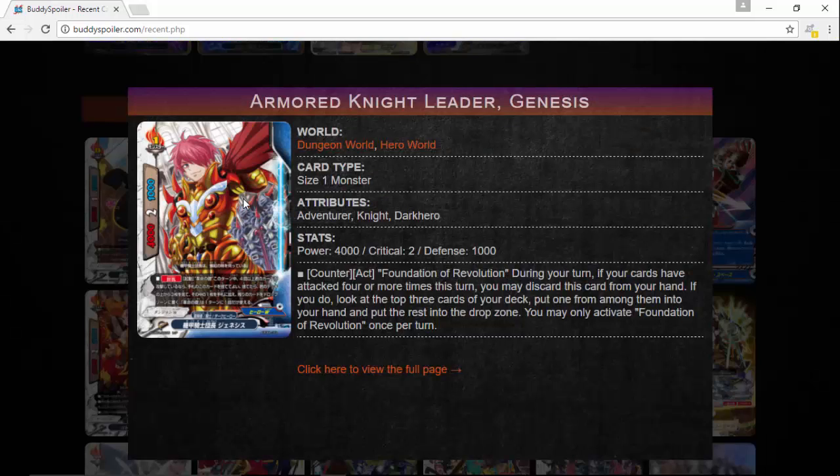You've also got Armored Knight Leader, Genesis. During your turn, if cards have attacked 4 or more times this turn, you may discard this card from your hand. If you do, look at the top 3 cards in your deck. Put 1 card from among them into your hand, the rest into the drop zone. So you can combine this. Maybe you see Tsuku in those top 3 cards. You get Tsuku into your hand, you have 6 life or less, you pay the call cost, bring Tsuku out, deal 2 damage, full stretch formation, all your cards attack, it's game over.